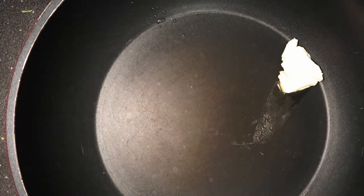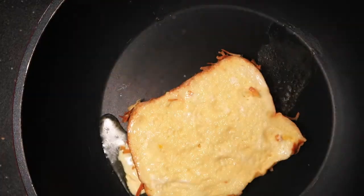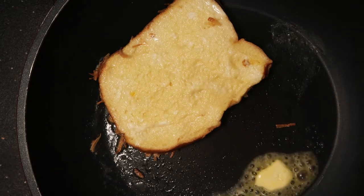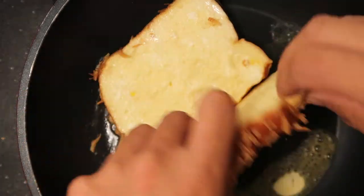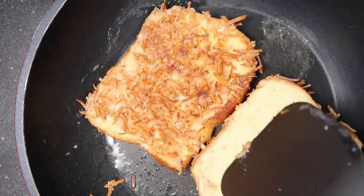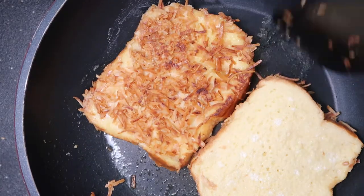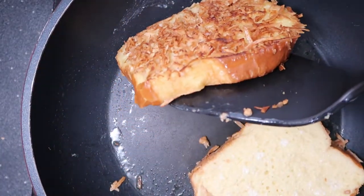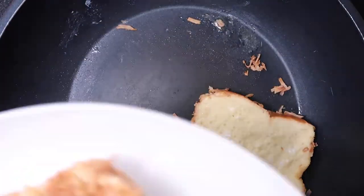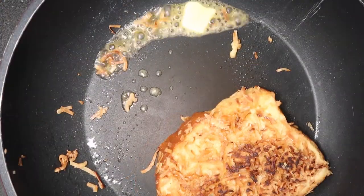Now to toast the bread, on medium heat, add about 1/2 tablespoon of butter in a skillet. When the butter starts to bubble, add the bread slice, coconut side down. Since I can fit another toast in the skillet, I'm going to repeat and add butter and again place the coconut side down first. Cook until golden brown, about 2 minutes. Then flip the bread and cook on the other side until golden brown, about 1 minute more. And repeat with the remaining slices of bread.